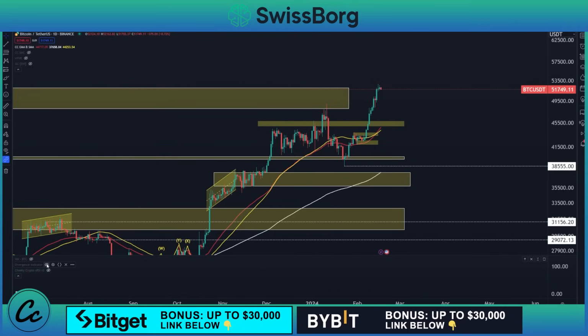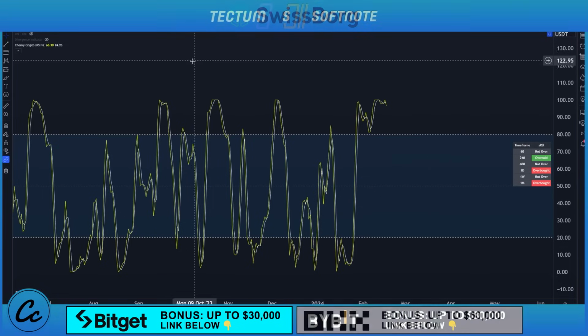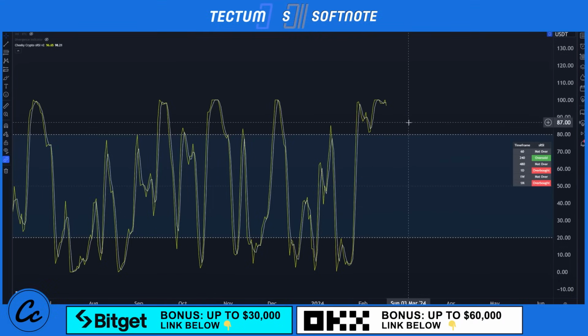Now, if we go ahead and bring up our stochastic RSI, you can see this is also up in this overbought area and is going to be looking for a move to the downside. The difference between a stochastic RSI and a relative strength index, or RSI, is the stochastic is more sensitive to price movement, which means it will move 2 or 3 times between overbought and oversold in relation to the RSI. The RSI is slower moving, the stochastic RSI is faster moving. It gives you more of an idea as to what is happening faster with a stochastic than it will with an RSI. But the RSI is great for trends, while stochastic RSI is great for markets without a trend or just markets that are trading sideways, those kind of things.